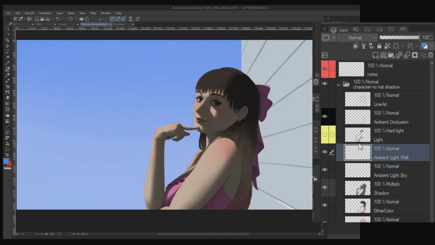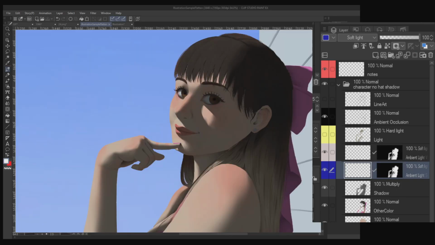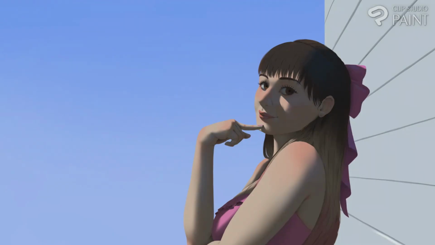Then change its blending mode to soft light, and create a mask based on the shadow silhouette. Repeat what we did before. Control and click the shadow layer, and create layer mask, then copy that mask to the other ambient light layer. Now let's begin adding the ambient light. What I usually do is paint a soft brush in general area and erase those aren't included. If the color isn't right, you can always use the hue, saturation, and luminosity to adjust. The goal is to make it subtle for the skylight, and adding shape to the subject using the bounce light.